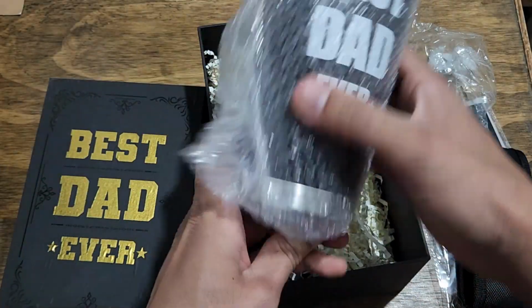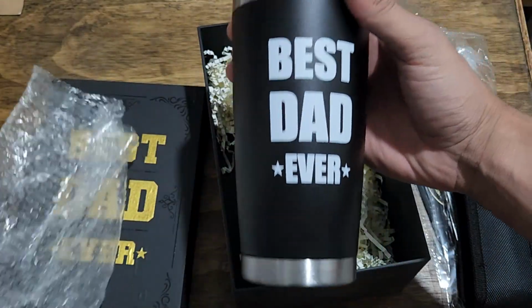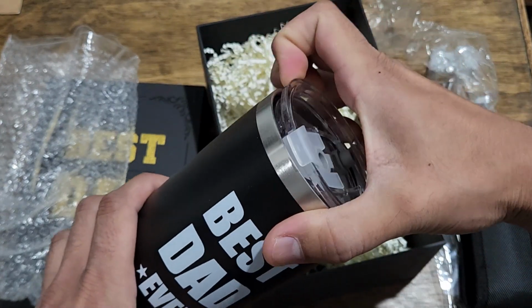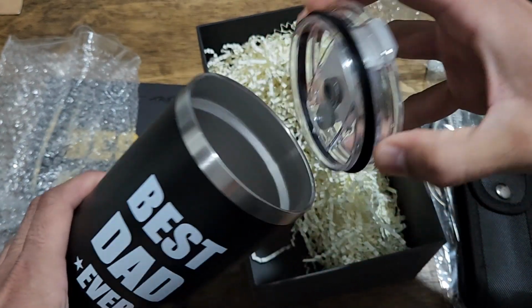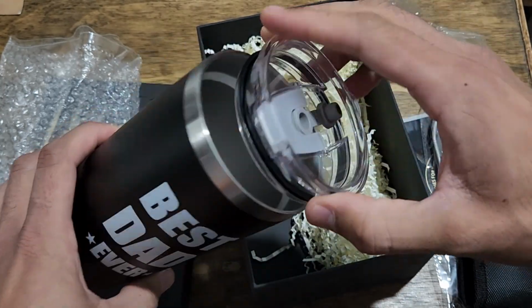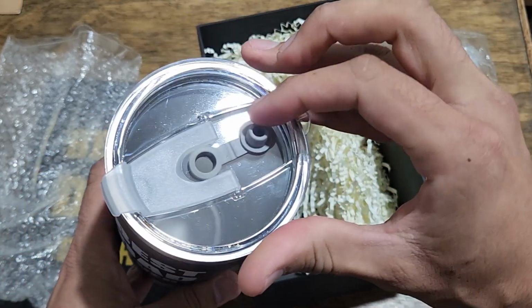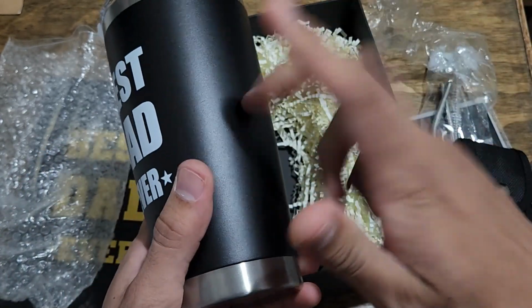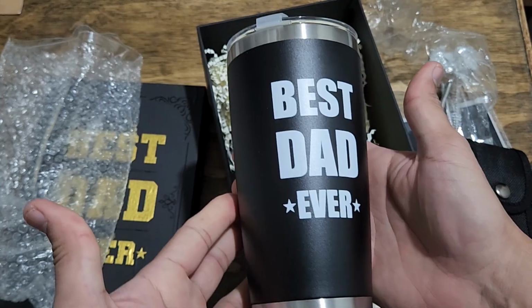It comes with this tumbler. And it says best dad ever. Nice stainless steel tumbler. Leak proof. Has a nice seal to it. You can put the straw in there. You can seal it up. If you don't want to use a straw, just open up this way. Stainless steel material. Very good quality.